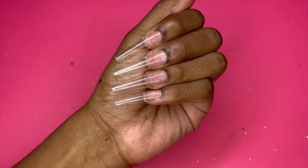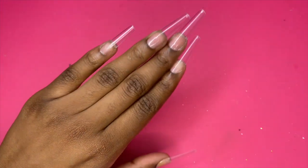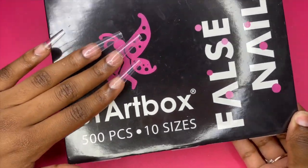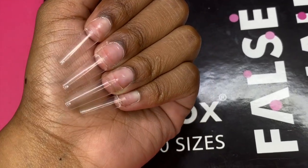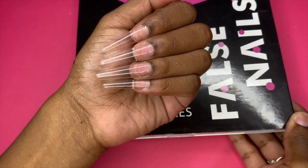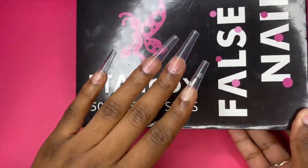Right after I take the shine off of the natural nail and I push back my cuticles and clean my cuticles up, I go ahead and put my nail tips on. These are the nail tips that I use in almost all of my videos. They give me the perfect coffin shape, and I do coffin in almost all of my videos. I just love the coffin shape, and these BT Art Box nails just help accomplish that perfect crisp coffin shape.